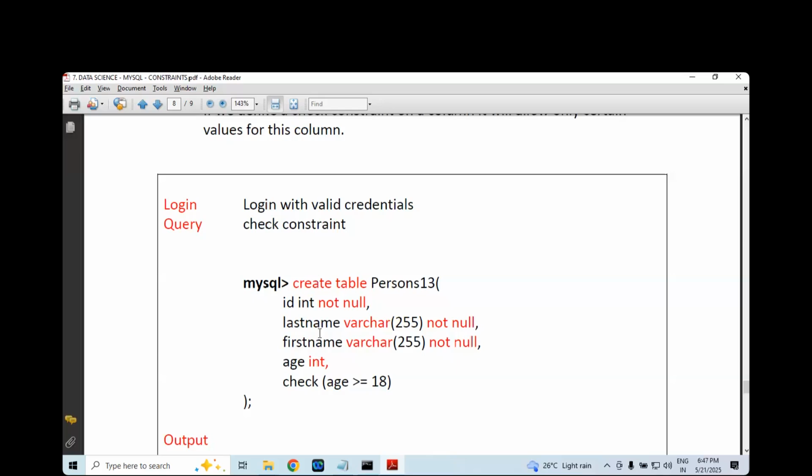Are you with me or not, sir? Now, here we need to check, validate. Age greater than what exactly, sir? 18. This is so-called a check constraint. Once the table is created, if you are entering age as 16, it will not allow. Why? Because we have created a check constraint. It will validate actually. Now come on, let me try to create a column actually.